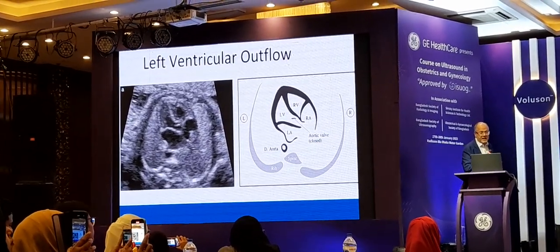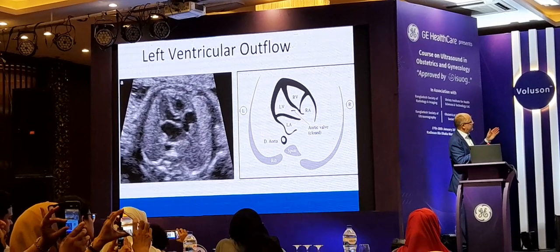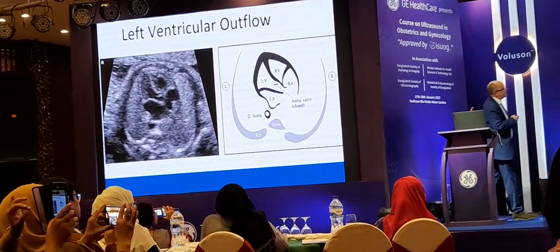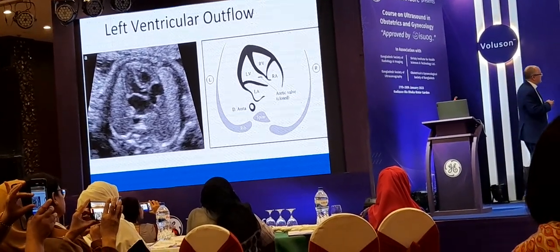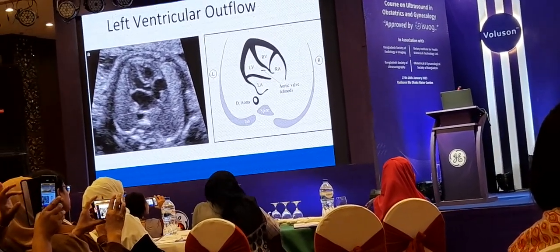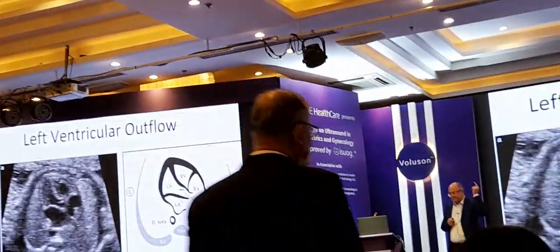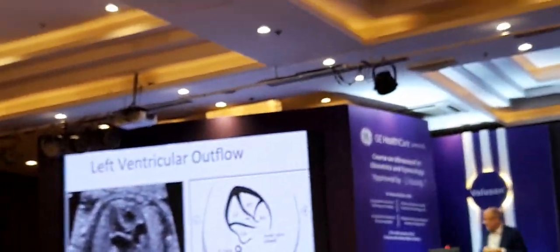Now the picture, again, left ventricular outflow, just for revision. Okay? Left ventricle, that little white line there that you can see is the aortic valve. And here you've got the descending aorta on top of the spine. Where's the aorta? Which side? Left ventricle.